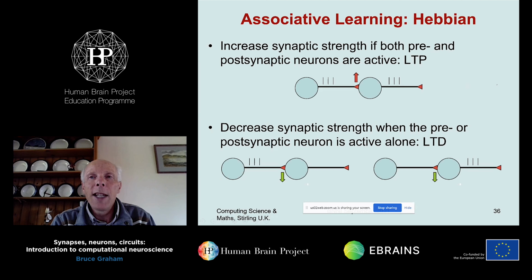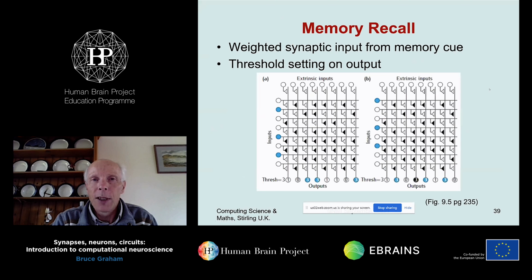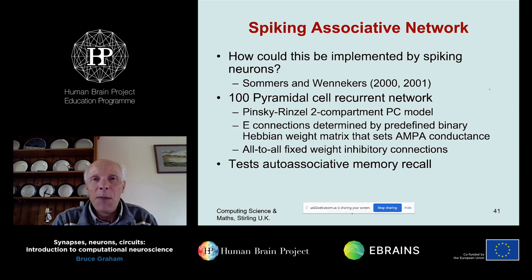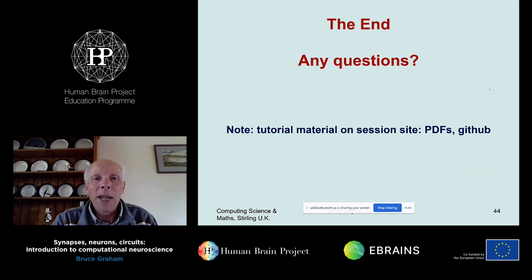One of the simulations I don't have time to talk about now that you can play with is a model of a neural network acting as an associative memory, where we can store and recall patterns of information by changing synaptic strengths. But as I say, you'll hear a lot more about learning rules, plasticity in the nervous system, but also the function of neural networks as a whole, such as associative learning, over the next few days. There are lots of details in the slides that you can look at for yourself later on.